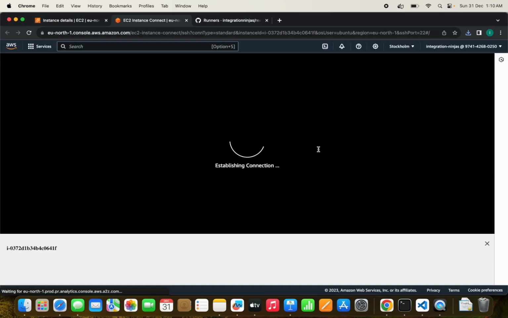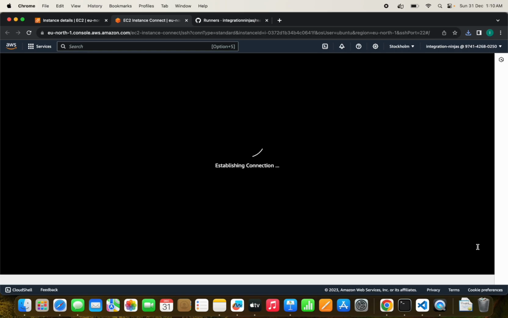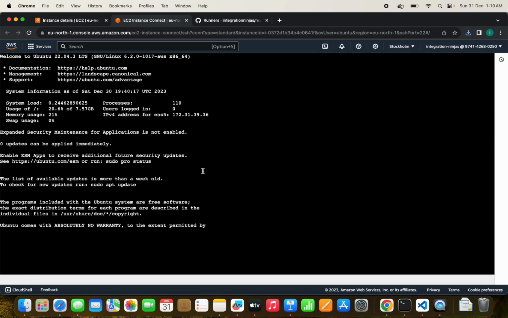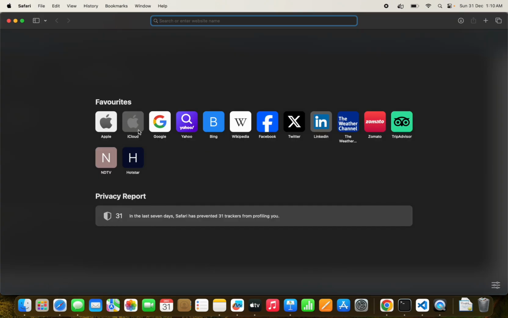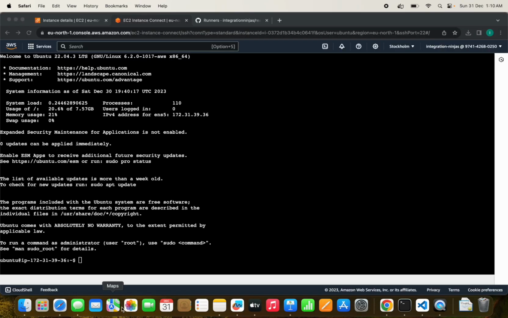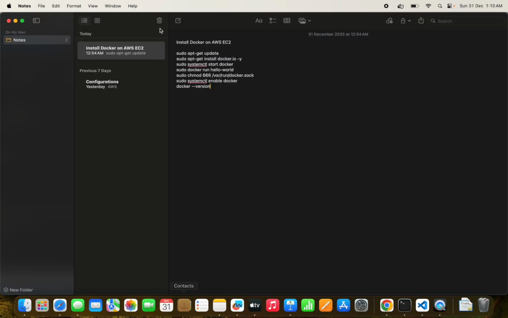You can simply connect here and you can see the console will be open in your browser. Here, first thing, I would like to set up Docker because we don't have Docker here. I have already written down the steps, and I will share them in the chat. First of all, we need to update the required dependencies and tools.